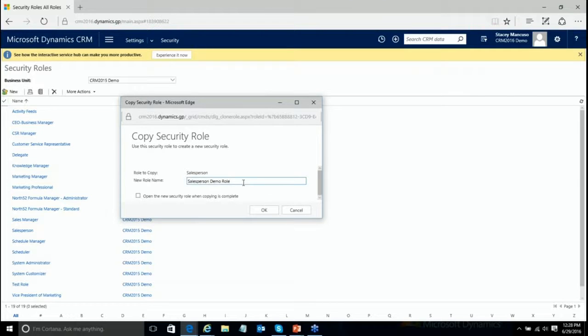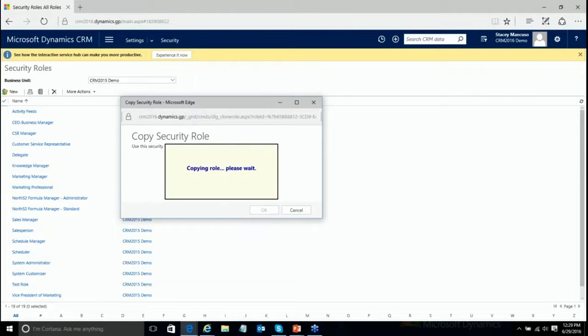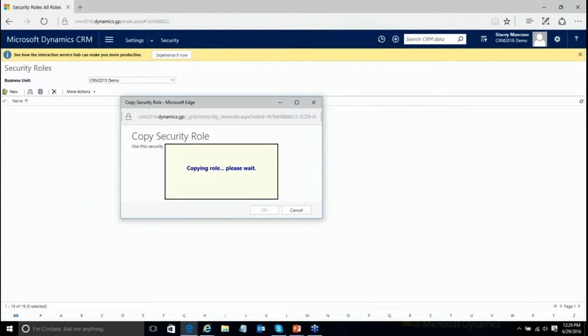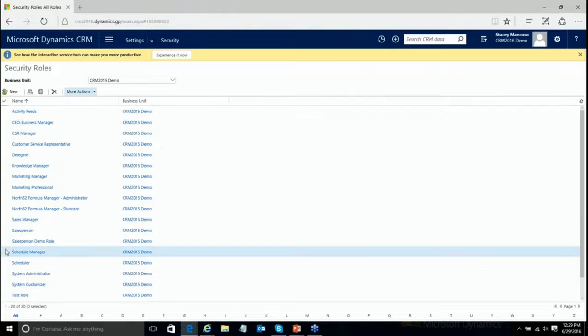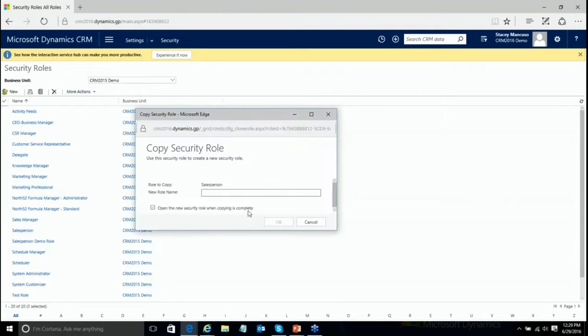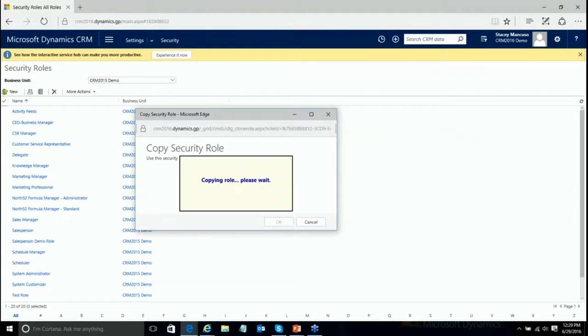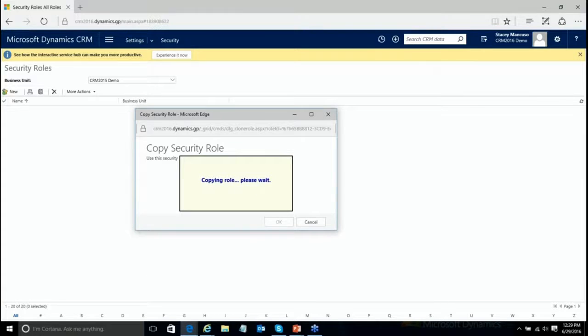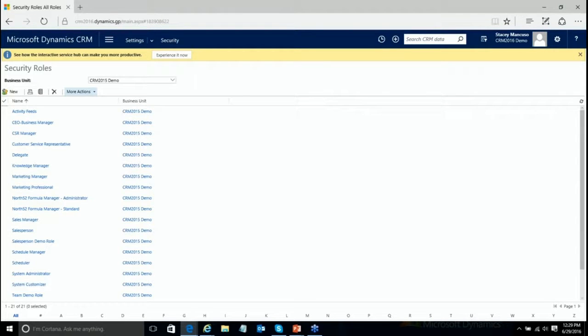And I'm not going to open this right now because I'm going to create another one very quickly that we're going to use a little bit later on in our session. I want to just create it right now just to make sure it's done. So we're just going to create one more real quick here, and we'll just name that... I'm not very original, I apologize. So we'll name this one our team demo role. So we'll just wait for that. And that's just going to copy over all of the permissions, access, privileges, everything associated.